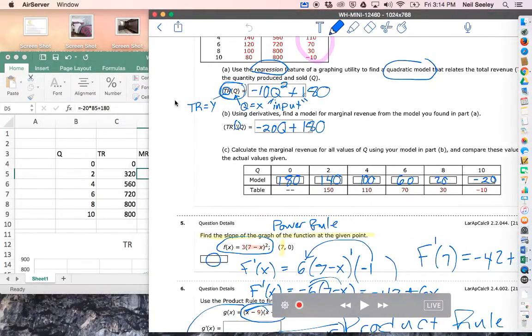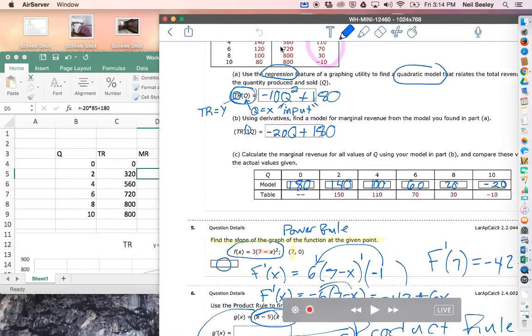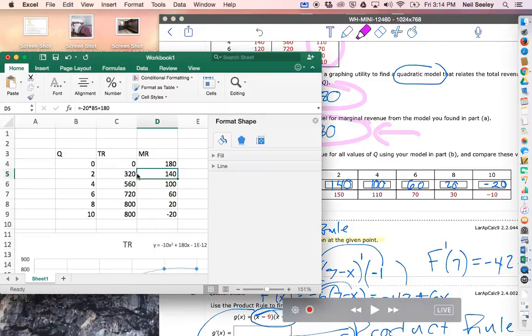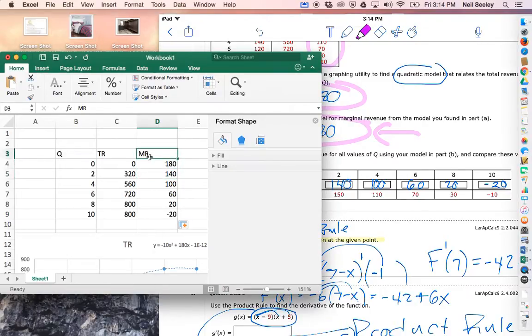What I had done right at the end there, if you remember, I took the derivative that you're seeing in this function right here. I'll highlight this little derivative we got from our model that we got from Excel. The derivative, which I'm putting an arrow on right now, is what we used in Excel to make these values called MR, which stands for marginal revenue. It's the derivative of revenue for each value of Q, the quantity of items produced.